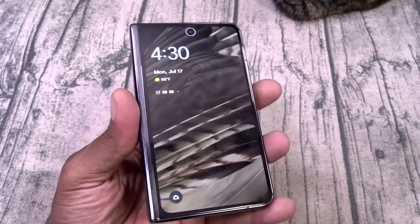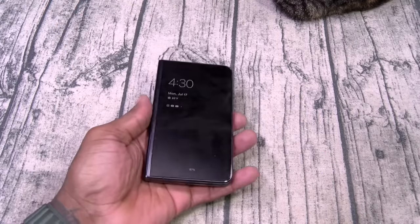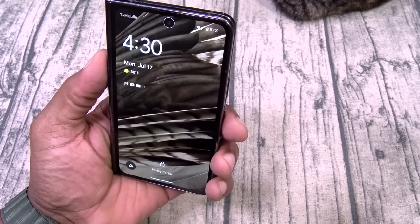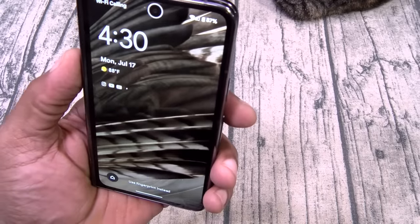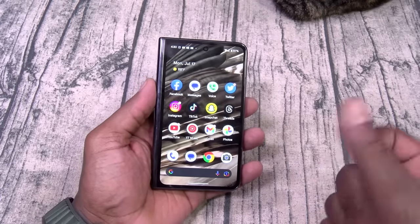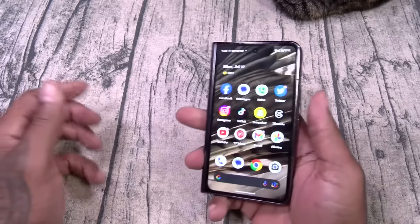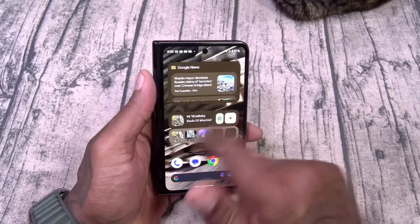You do have always on display, okay, time, date, battery percentage, notifications. Now, when I pick up the device and look at it, you see, it says can't recognize face. There it is. Again, if I'm sitting in the optimal conditions, it should work every time. Face unlock, not the best. Fingerprint sensor, on point. Next, Tensor G2.